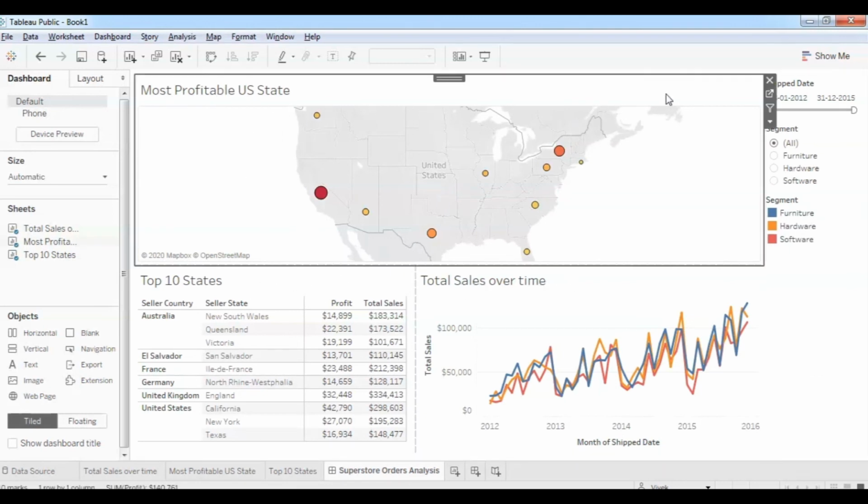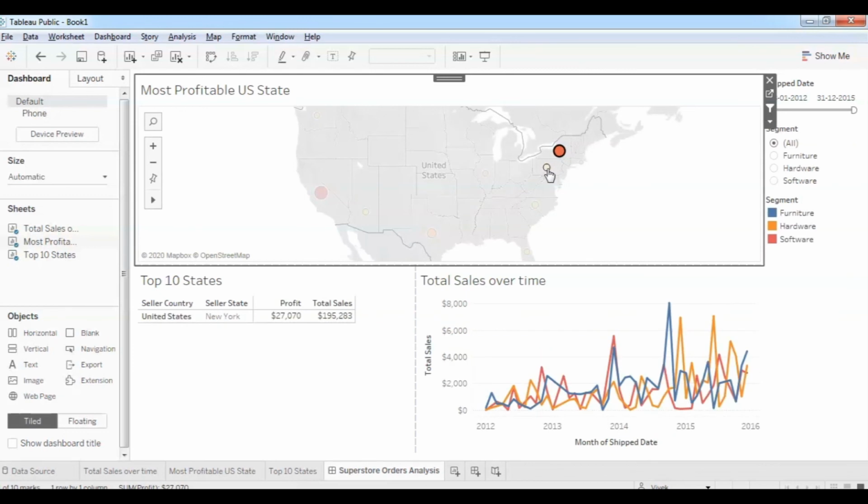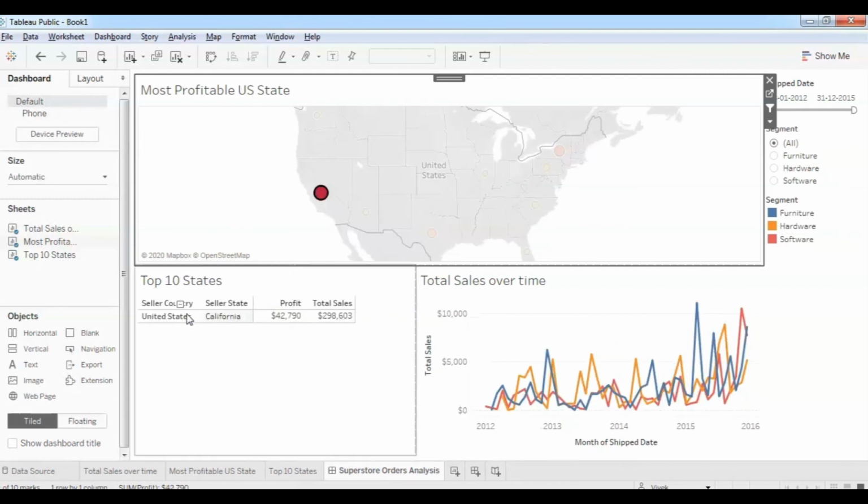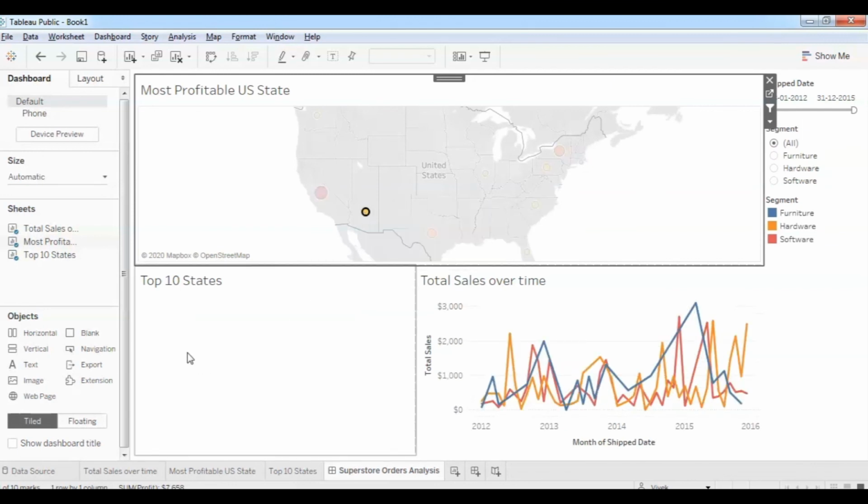So now what we have to do is, when you click on any of the states, we want this chart to be updated. So let's see how to do it. Use as a filter. If you click on this one, this is the use as a filter. Now if you click on any state, you can see that these charts have been updated. Right, because only California is present, I mean 3 states there. So if you click on any other state, it will be gone from this chart, right?